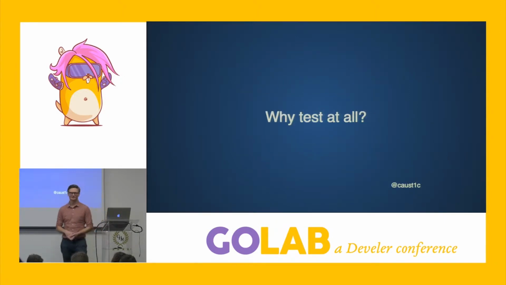So why test at all? Once again, we test to communicate the intent of your program primarily. We also test to verify that the behavior of the program is what we expect it to be. And finally, almost as an aside, along the way, we also discover and fix bugs.